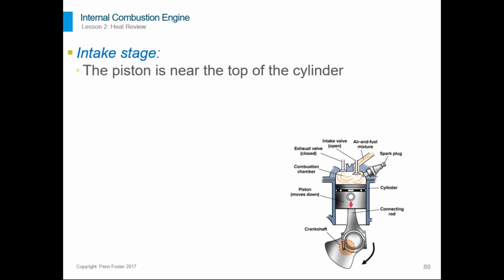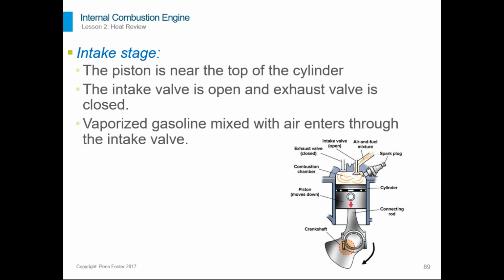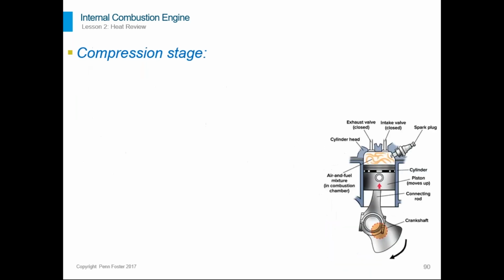So in the intake stage, the piston is near the top of the cylinder. The intake valve is open and the exhaust valve is closed. The piston moves downward a little bit, creating a vacuum, and that draws vaporized gasoline and air through the intake valve. Okay, so that's why it's called the intake stage. The only thing that's really happening is the fuel is coming into the combustion chamber.